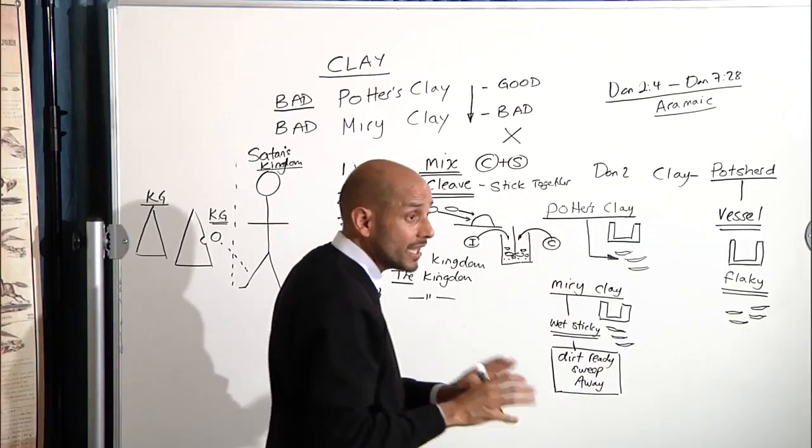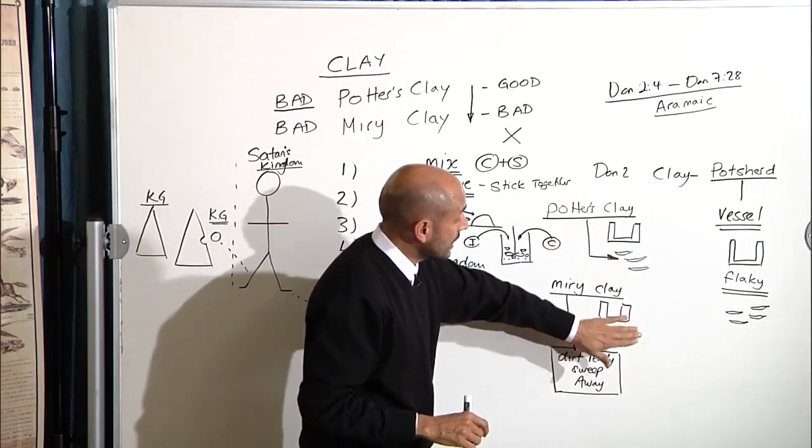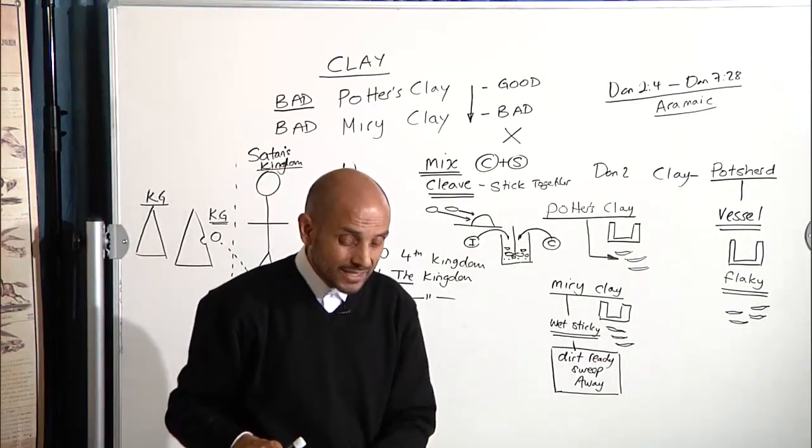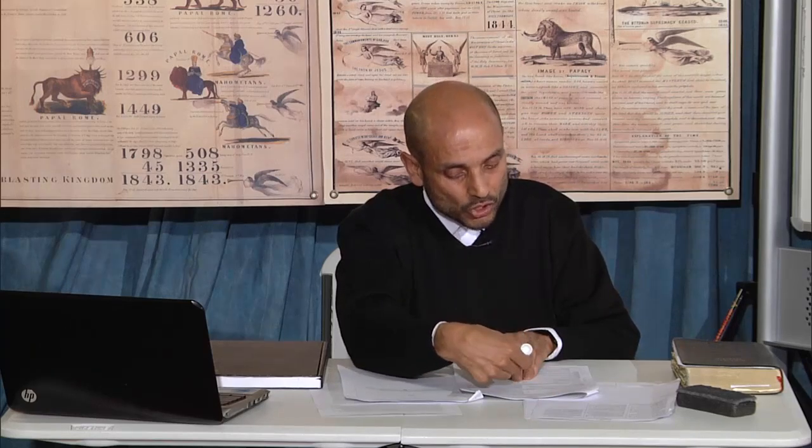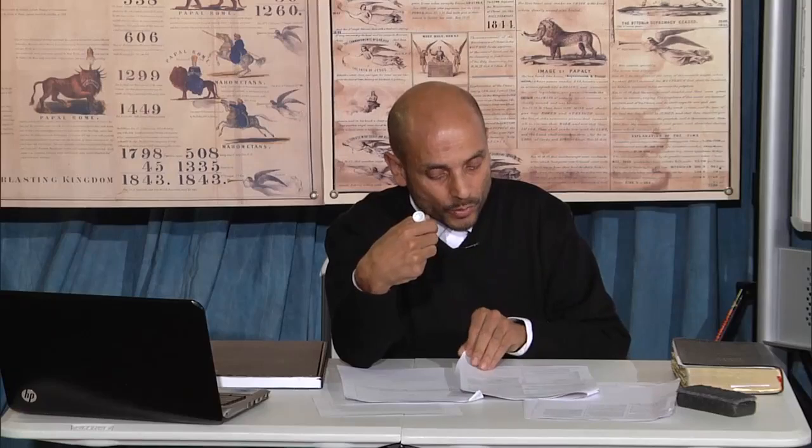G3749. And so in the verses 33 to 45, when those people translated from the Aramaic into the Greek, they chose to use the word either earthenware or potsherd. So they recognized that the form of clay that's been introduced, which I've shown you from the Hebrew and Aramaic, is this type of clay already formed, and when they translated it into the Septuagint, that's the words that they used. They never used the word clay or potter's vessel. So in verse 41, you'll see it says, in the Aramaic, the feet and toes, part of potter's clay. But in the Septuagint, it says the feet and toes, part of earthenware.